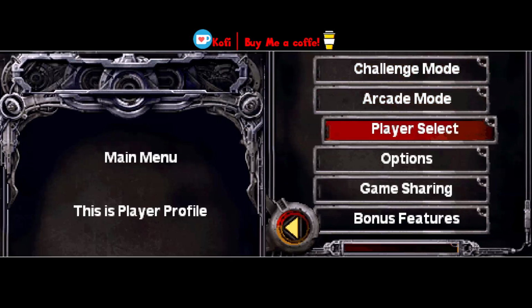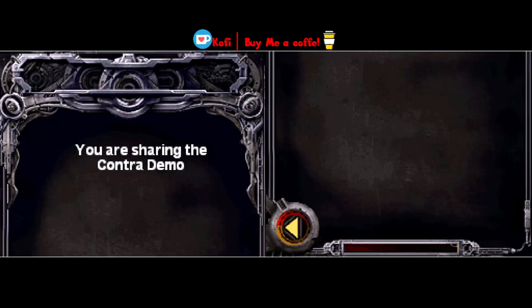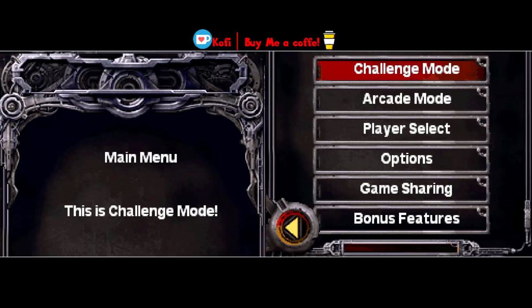Okay, we're gonna go back. Challenge mode, bonus, game sharing. You are sharing the Contra demo. Oh, pretty cool. Hey, you know what? No, that's not gonna work. I was thinking maybe that might work on my 3DS, but then I was like, wait a minute, no. If I had this on a cartridge, it might work. That's probably what this was for. This was probably thrown onto one of those cards. That's probably what it was, honestly.